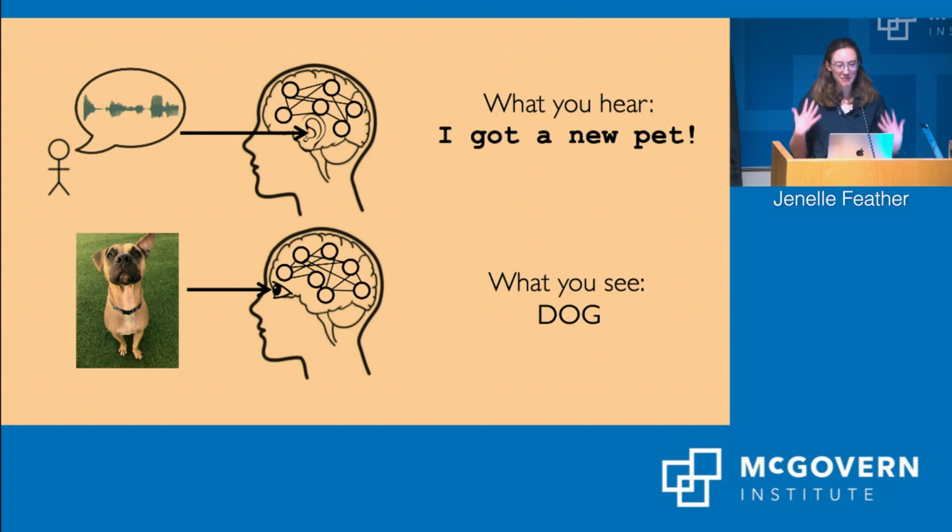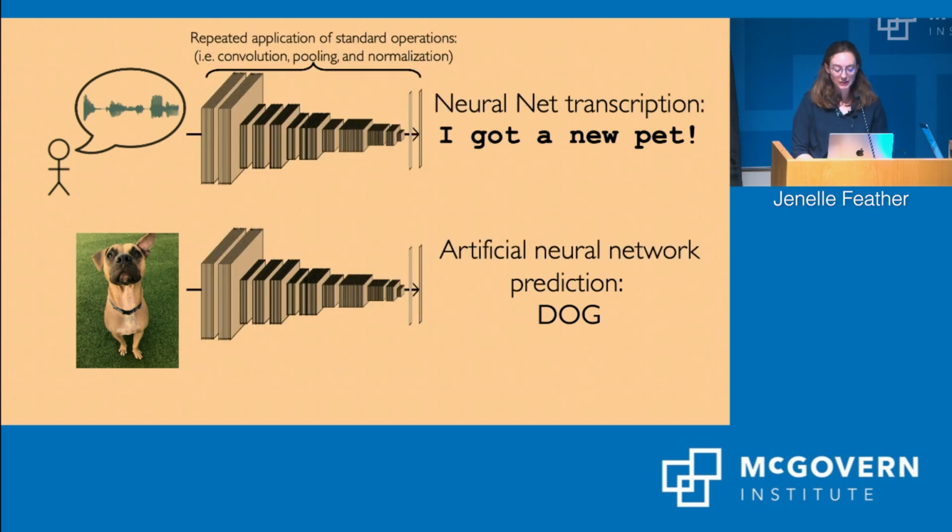Recently, as we heard about a bit in the last talk by Anya, artificial neural networks have emerged as some of our leading models in this space. You've all heard about these AI systems and how they can perform naturalistic tasks like speech recognition, object classification, and many other human-like behaviors. These artificial neural networks are composed of stacked building blocks, where each building block is a quite simple mathematical operation, but putting them all together allows us to do something much more complex. The real advancement in the last decade or so is that we can now stack many of these building blocks together and train these models by giving them example data, and afterwards we have a computational model that can do many complex things.